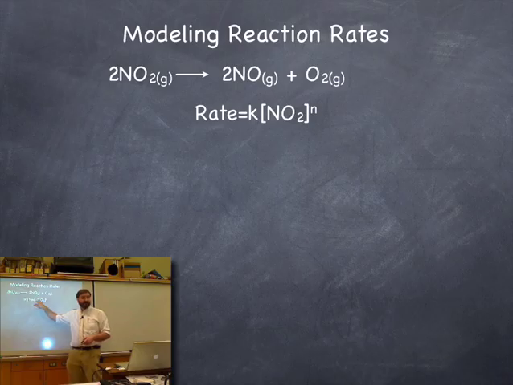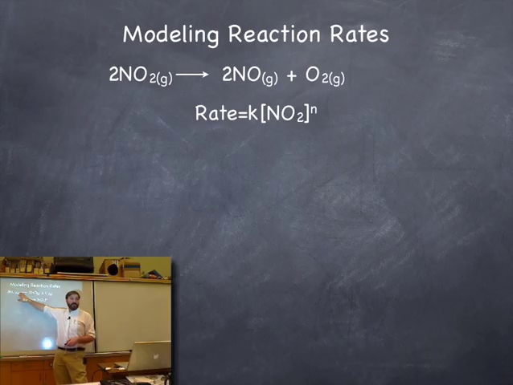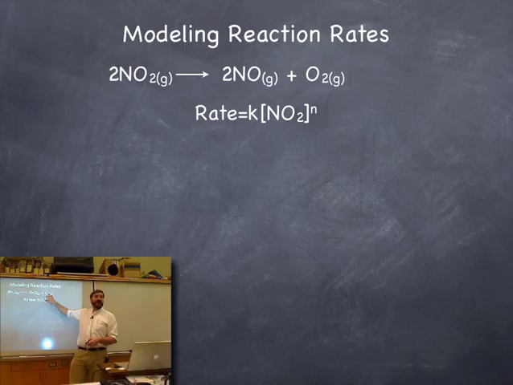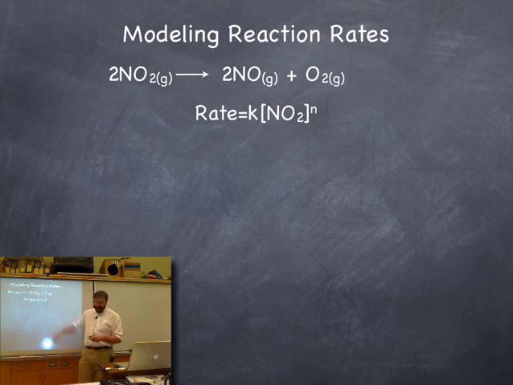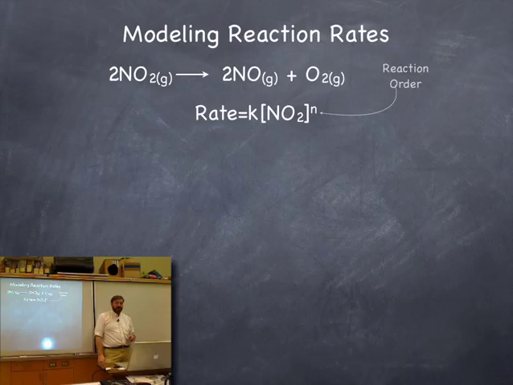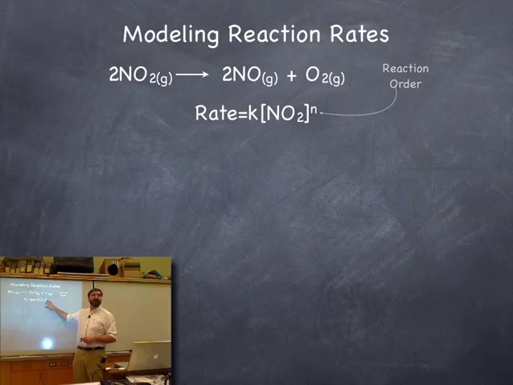Here we have the concentration of our reactants. We're assuming that this reaction happens in one direction only, that it goes from reactants to products. Next unit, we'll start to say, hey, what happens in the much more realistic situation where the reaction can happen backwards and forwards? And we have to balance two of these reactions at the same time. And we say N is what we call the reaction order. The order of the reaction essentially tells us how big of a factor this reactant is in the overall rate of the reaction.